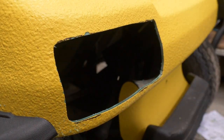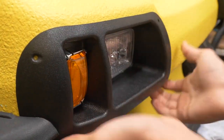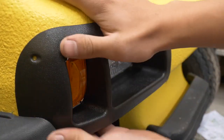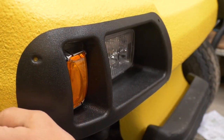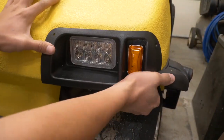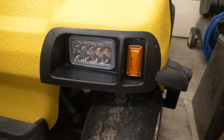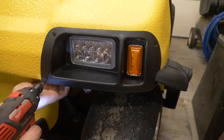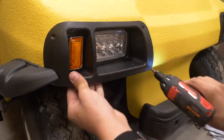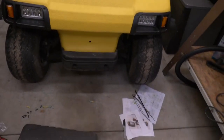Let's see how the lights fit in these holes. That looks good there. It also ties in nicely with these fender flares here — go check out my video on installing these fender flares if you're interested in doing that. Let's head on over to the other light. Looks good here as well. Let's screw them in. I think that looks pretty good for the front lights. Let's go ahead and cut out the back.